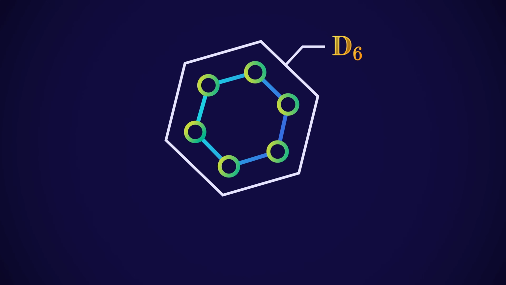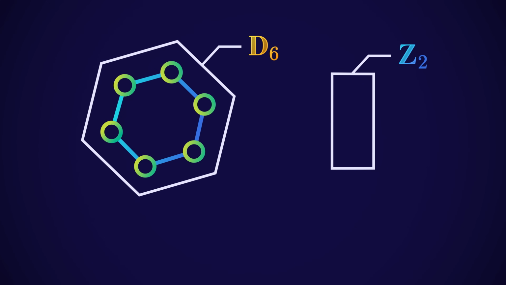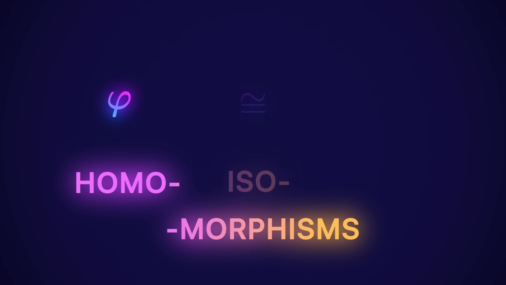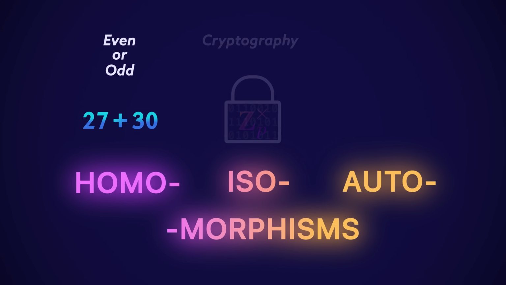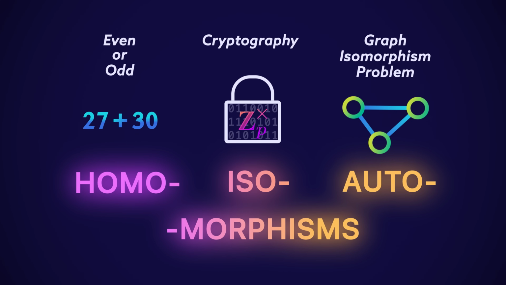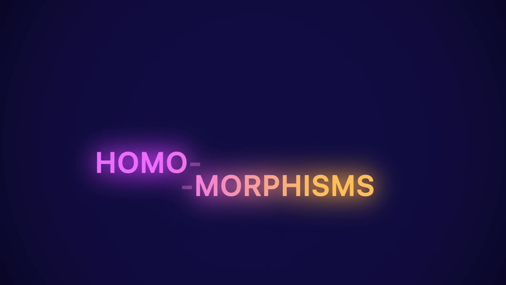In this video, I will show you a technique to get around this. Just transform your group into another, preferably simpler group. The hope is that, during this transformation, the problem simplifies itself and becomes even easier to solve. Here, I would like to look at the three most common types of such transformations: homomorphisms, isomorphisms, and automorphisms. And each technique is simply a more specialized version of the previous one, capable of handling more and more difficult problems. So let's see how exactly they solve these increasingly more difficult problems, starting with the simplest one.